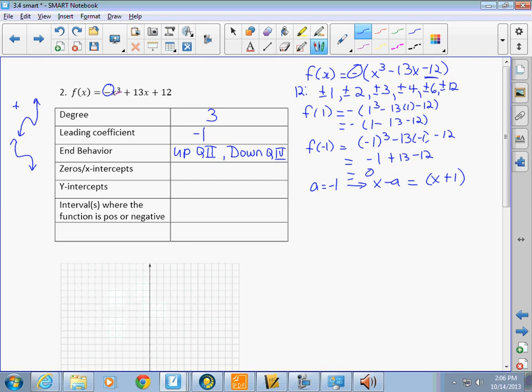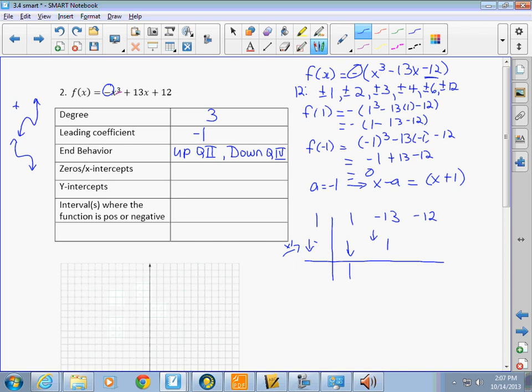So I have 1, do my T-chart looking thing. I have a 1 cubed, a -13, and a -12. So I automatically bring down my 1. So for this one, when I go across, I'm going to multiply by 1. When I go down, I subtract. So 1 times 1 is just 1.